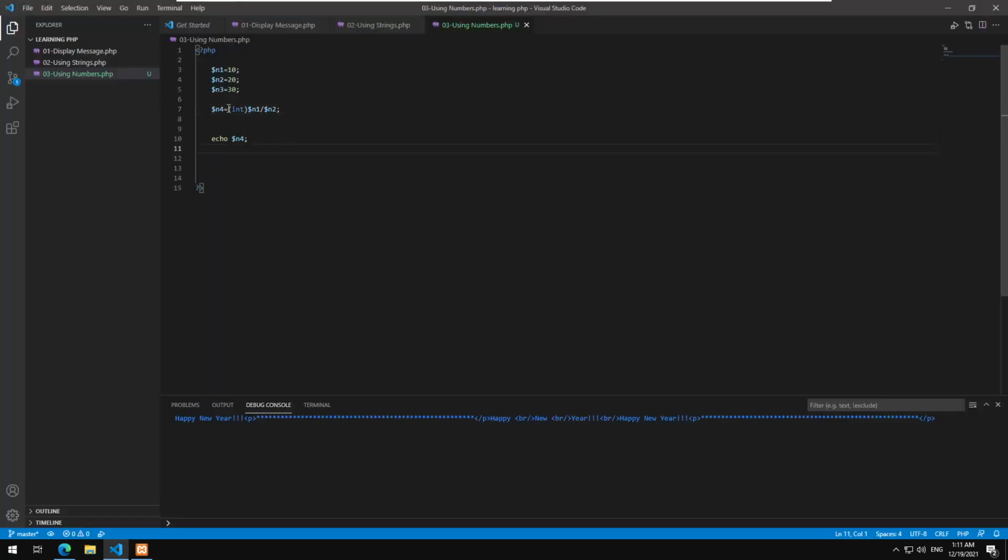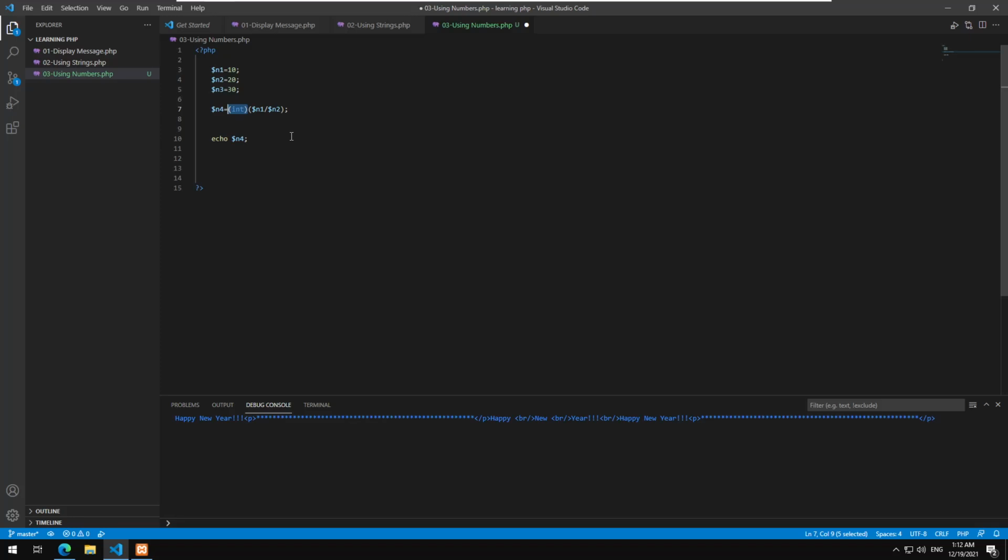So what happens is that this tells the server that this first number should be treated as integer. However, the result of the division should not be treated as integer. However, if you put the brackets in here, what this tells the server is that, well, perform division first and then make sure that the result here is turned into an integer.